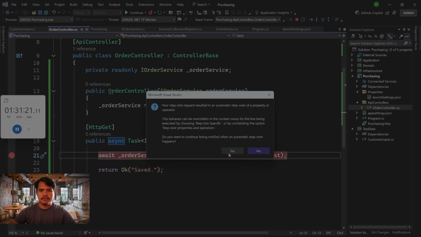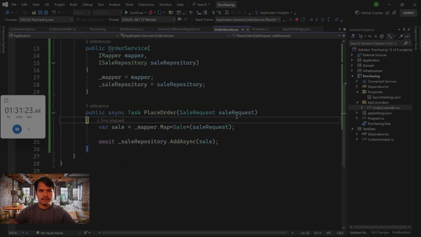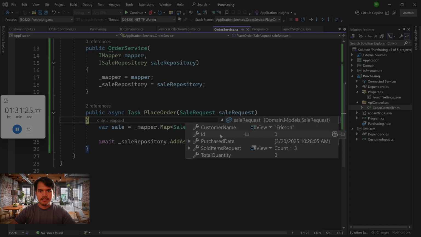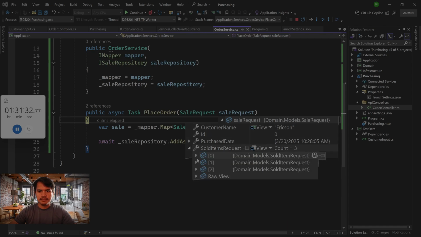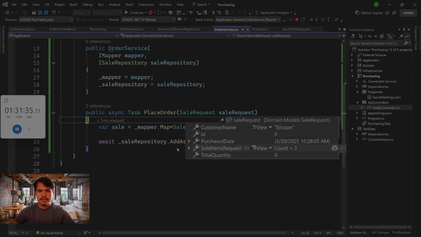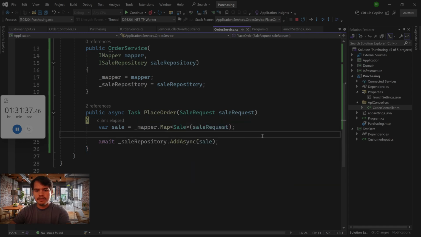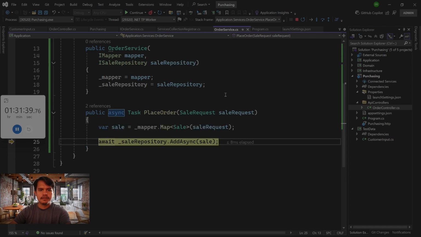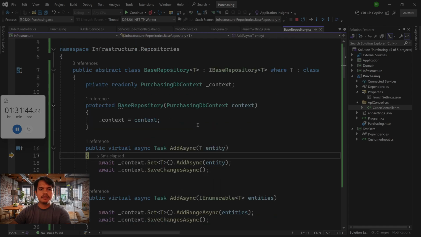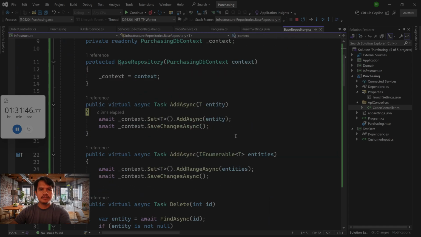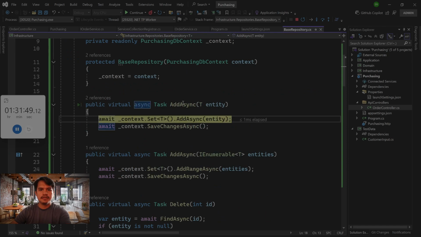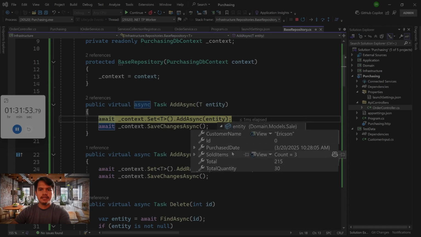F11. And as you can see, we have the date direction and then the date of purchase together with the items. Okay, goes to our services application layers, and once F11 goes to our repositories. Okay, so see here, we call this, and yeah, it should add now to the database.